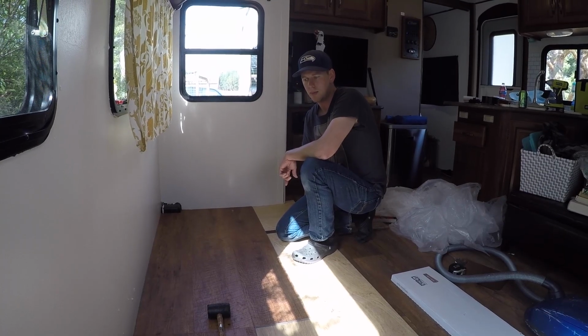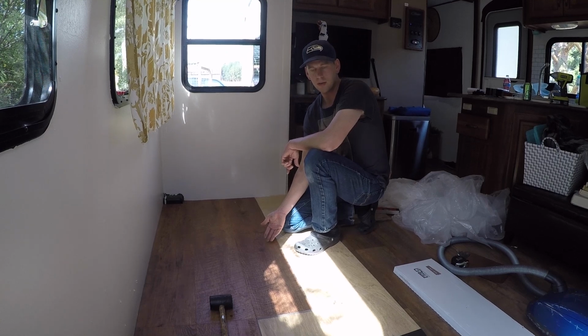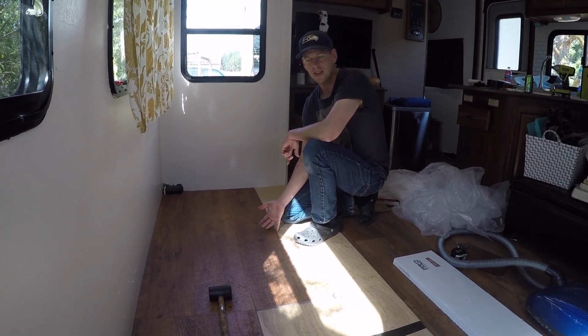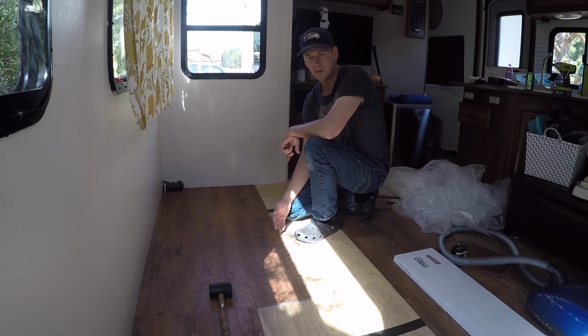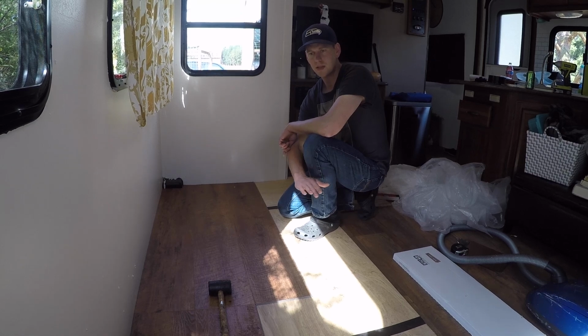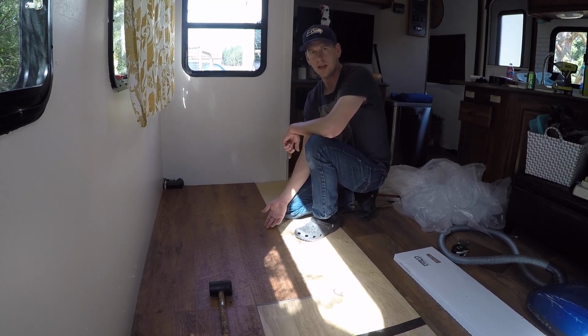Alright, so I'm about halfway through with laying the vinyl planks already. It's taken about 5 minutes, which has been really nice. So when Becca first took out the carpet, it had kind of this sealed padding underneath the carpet, and it was a little bit too cushy for my liking to put underneath the vinyl planks.